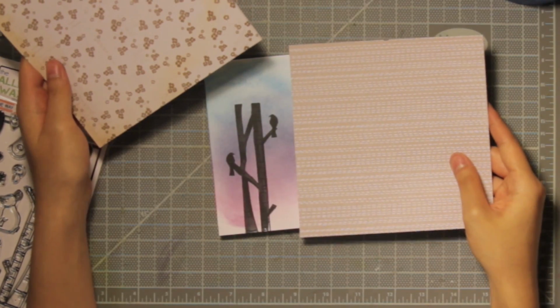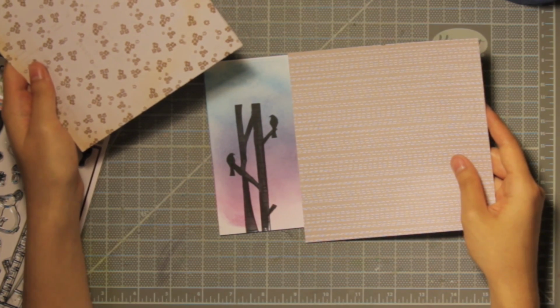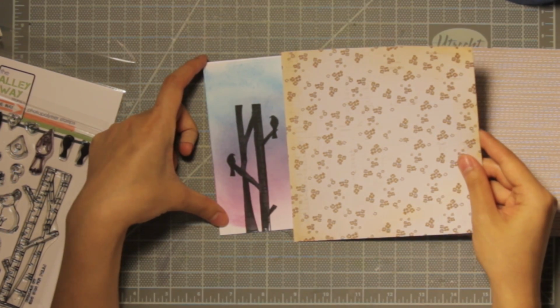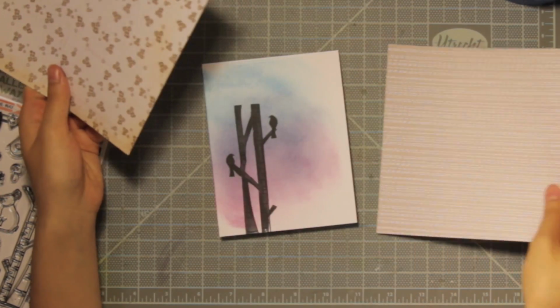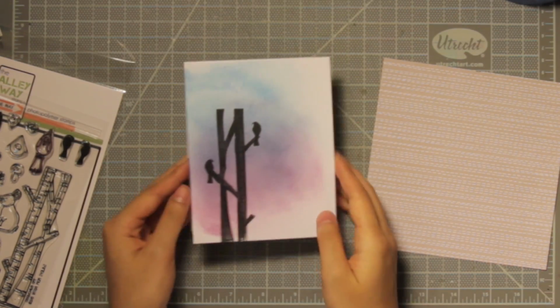So I pulled out two sheets that I thought would work really well. One with horizontal dash stripes and then one with flowers. And in the end, I went with the flowers one just because I thought it added a little bit more pattern since I don't have too much going on in the background.